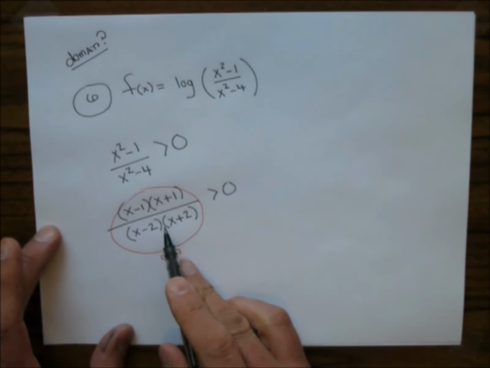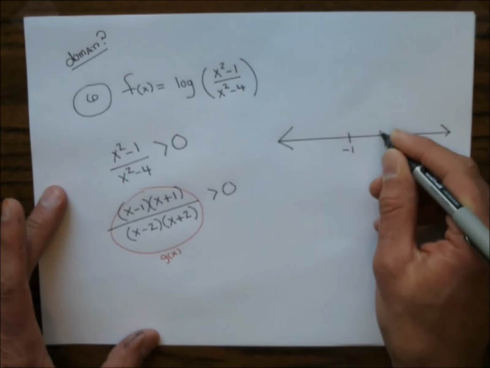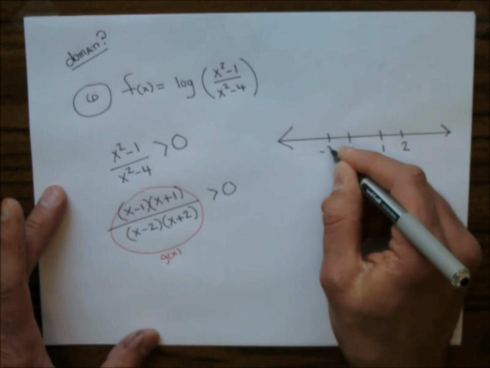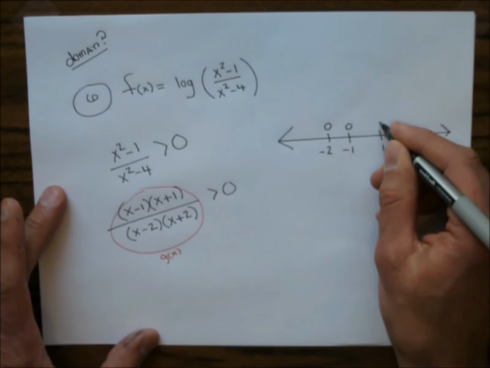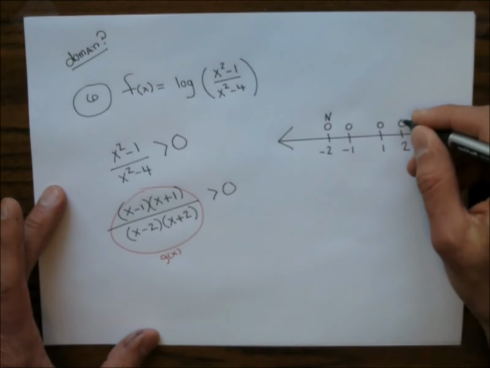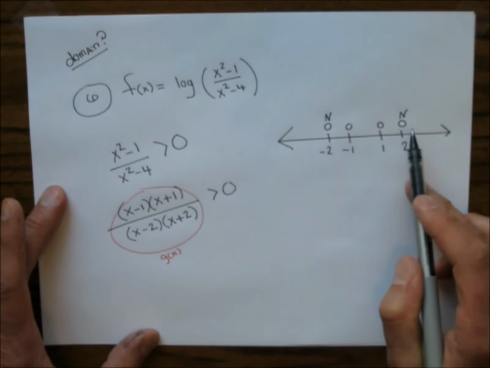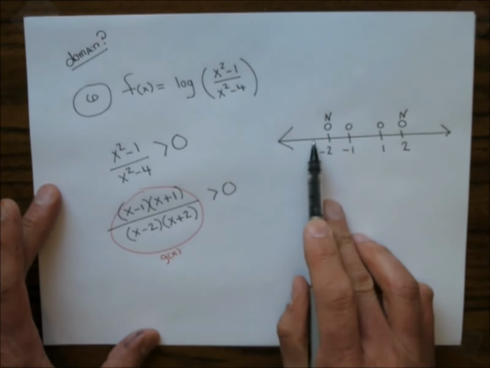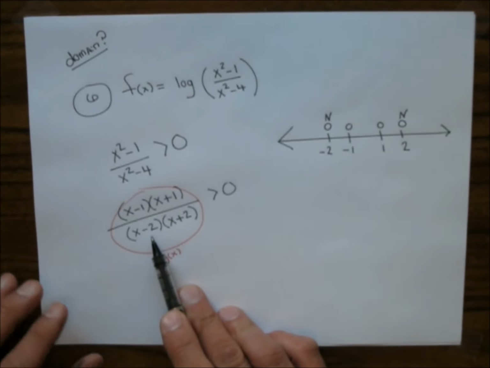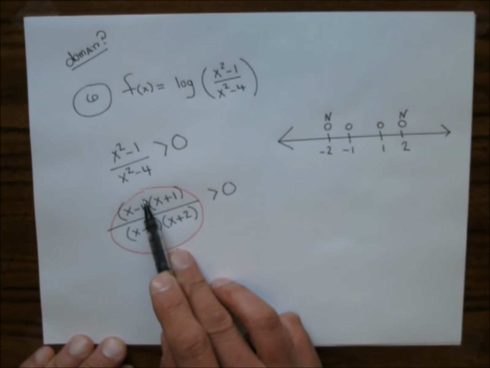And now I take the zeros from the top, which are -1 and 1, put them on a number line, take the zeros from the bottom and do the same thing. Zero, zero, zero, zero. Don't forget, the ones from the bottom get no's. And hopefully you're reading down. No, no, because if you like to read up, you're like, on, what? So how many regions do we have to check? 1, 2, 3, 4, 5. But know this, and I said this in the other lecture, that these all have 1s. They're all linear factors. So your signs are going to alternate.